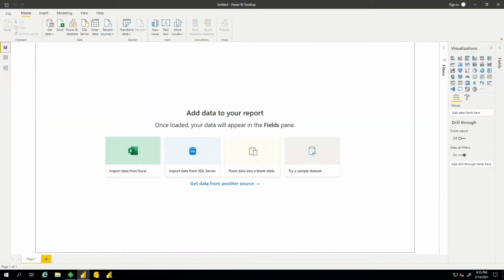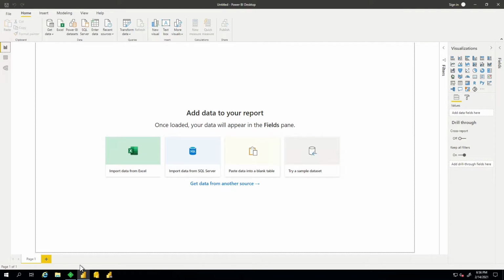So here's the setup. I'm on a machine, and I'm going to be signing in with a user in our GCC High environment for Office 365, which is one of our US sovereign government clouds for US government customers. I've got Power BI desktop, which I just installed. There's only one version of Power BI desktop, by the way. We don't have different versions for users in sovereign clouds. So I'm going to sign in with my Office 365 account that's in GCC High.